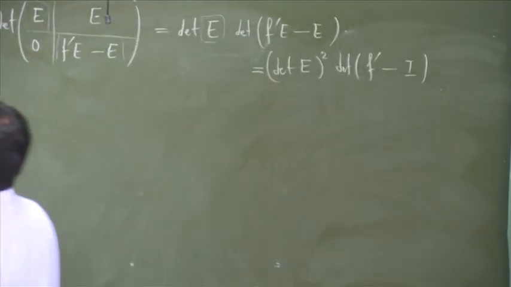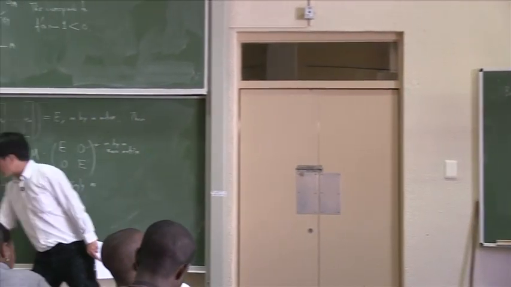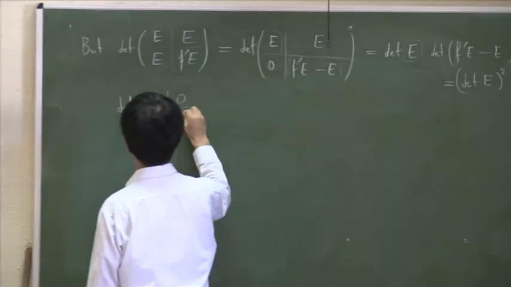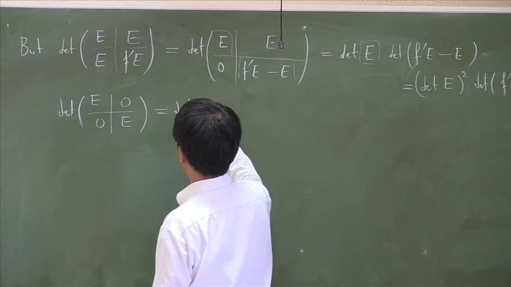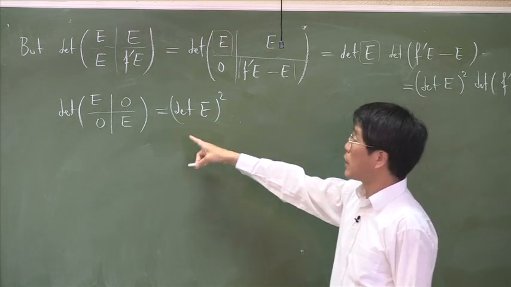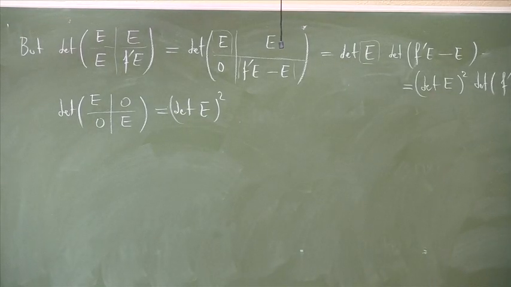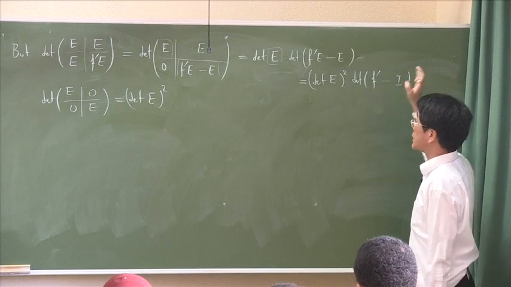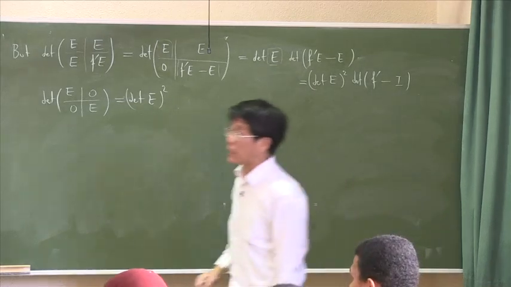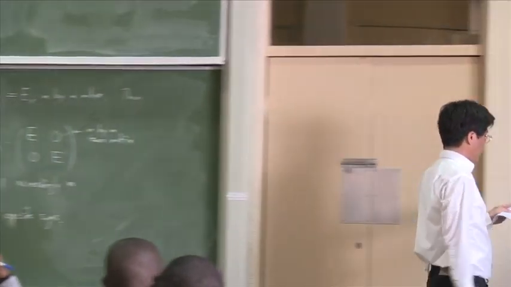On the other hand, the other determinant, which defines the orientation for the ambient space, is E, 0, 0, E to begin with, so that's straightforward. It is equal to the determinant of E squared. Compare these two things. Determinant of E squared, because it's the square of a scalar, some number, is always positive. So these two things will have the same sign or the opposite sign, depending on whether this is plus or minus 1. And that's exactly the sign being contributed, you see, in the formula. That's the end of the proof.